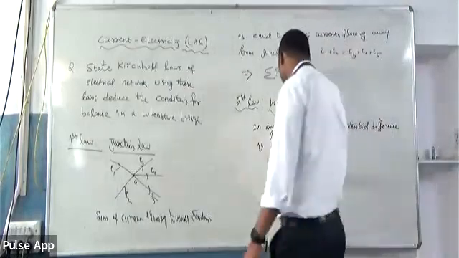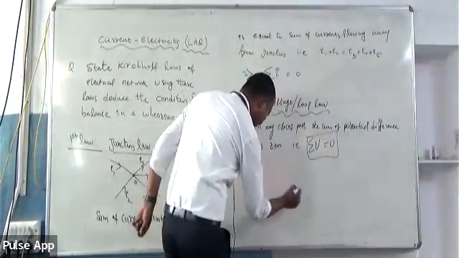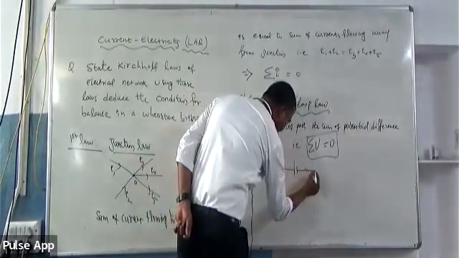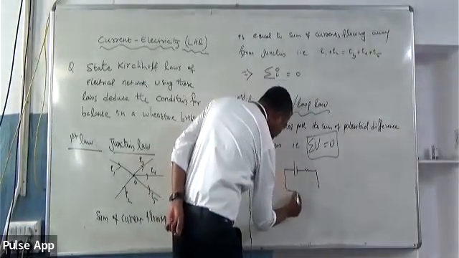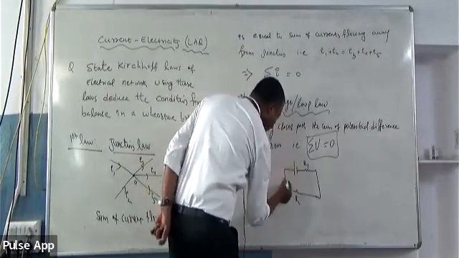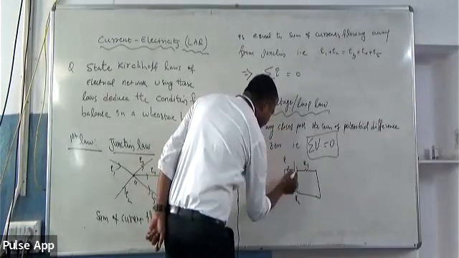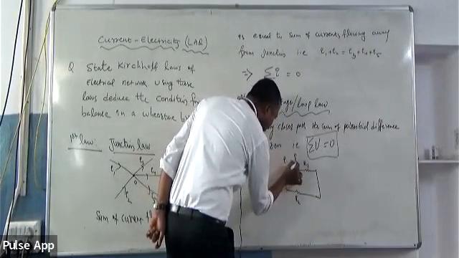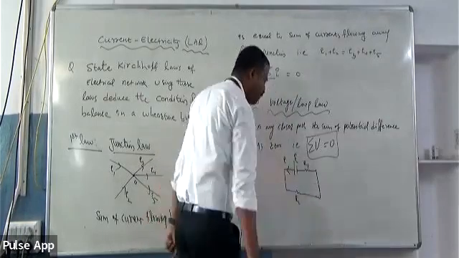For example, you can draw a simple electrical circuit like this. There is a battery here and a simple resistor, and here one more resistor. I can call this R1 and this R2. Current flows like this. This is the battery voltage V, EMF E. Let us consider R1, with current flowing like this.